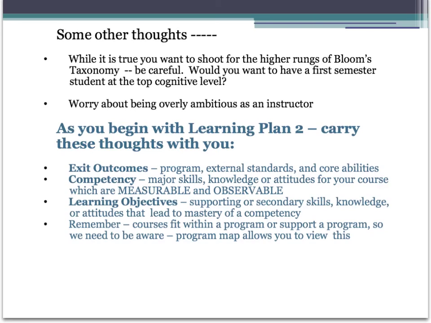Also, the learning objectives. You are going to be creating learning objectives to go with the competencies that you've created. And I just want you to remember that they are the supporting or secondary skills or knowledge or attitudes that lead or help get you to mastery of that particular competency. So remember, once again, the course fits within a program or supports a program if it's general studies, so you need to be aware, and the program map is going to allow you to view that and understand that.